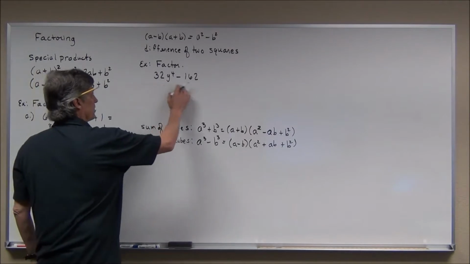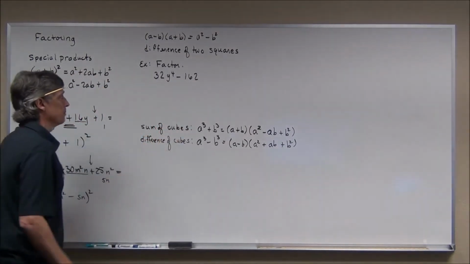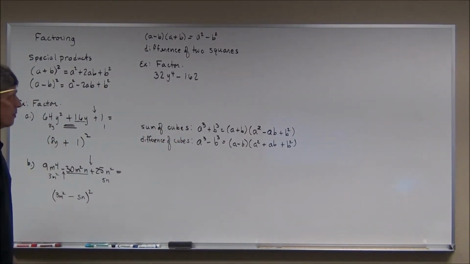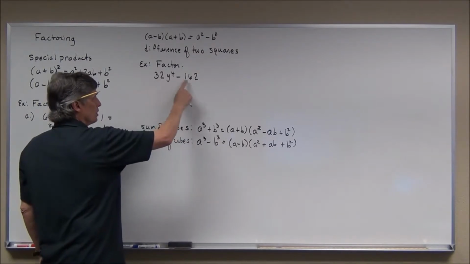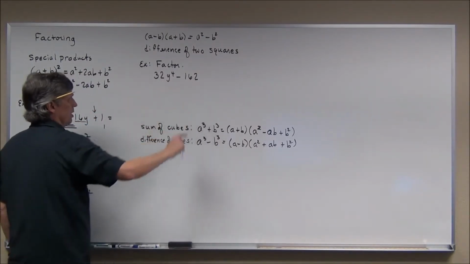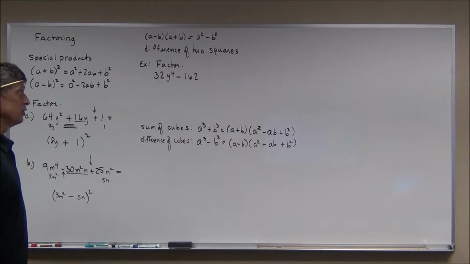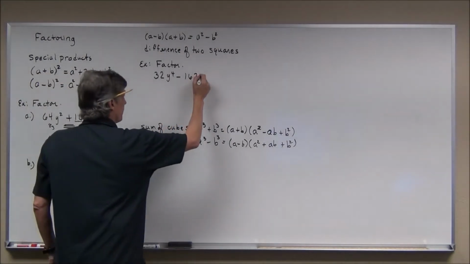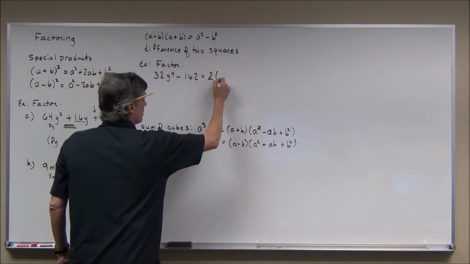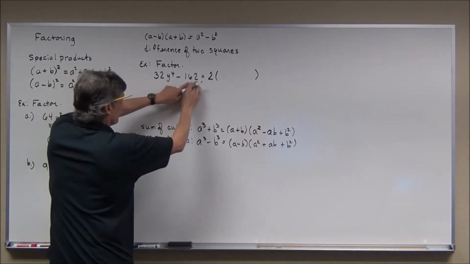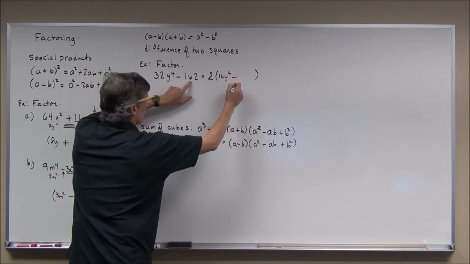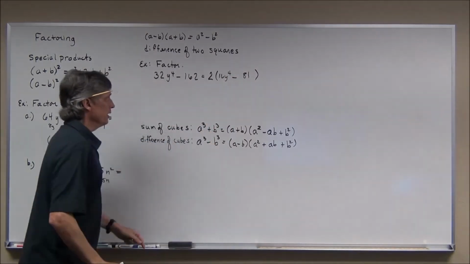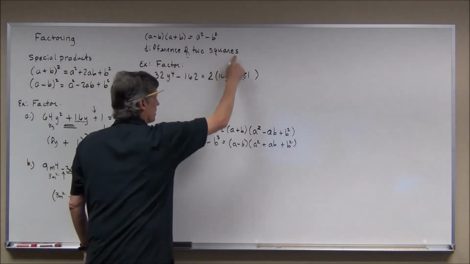The example I have written here: the first thing that grabs my attention, and again, it's not something everybody looks for, is that I have a GCF other than 1. 2 goes into both of these numbers. You might think maybe something bigger than 2, but I think 2 is it. So I am going to first factor out the 2. Divide the 2 out of here, divide the 2 out of here. That's going to give me 16y to the 4th minus 81. Well, there is my difference of two squares.